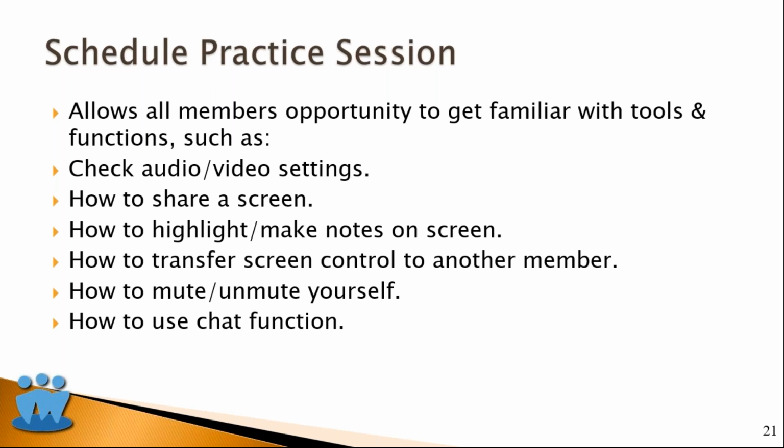And importantly, perhaps one of the most important tasks that an attendee can learn is how to mute and unmute themselves during the meeting. And again, our best practice is that when you're not talking, you mute your microphone.